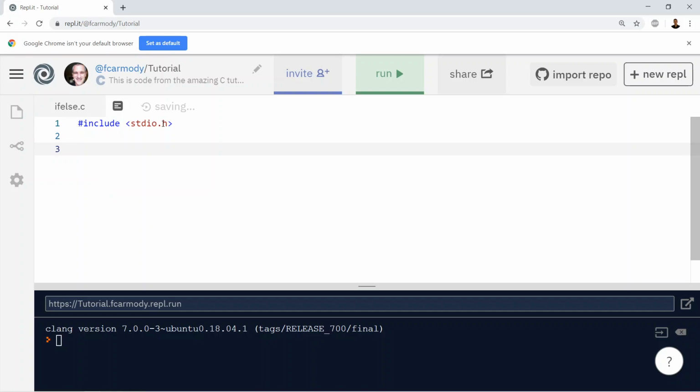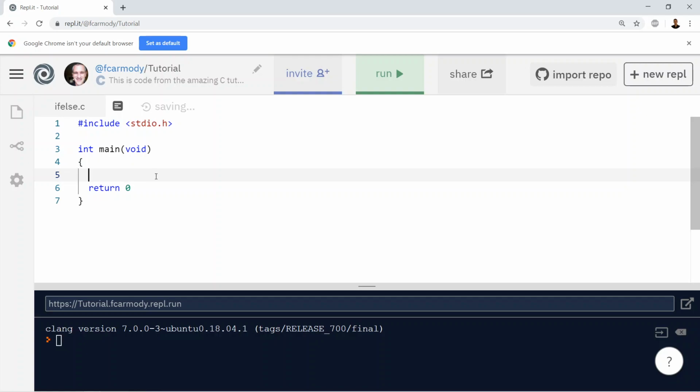Then of course we have to have our main function, right? So we have an int space main. In parentheses, we're going to put void, just to say not void. And then we're going to add our code block for our main function. We know that we have a return of 0 if the function completes correctly. So that's basically our boilerplate for what we're going to do.